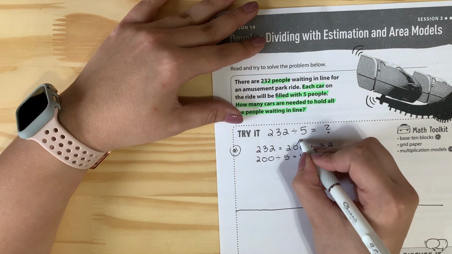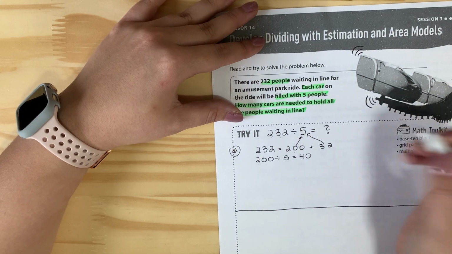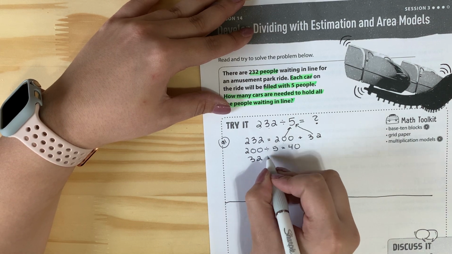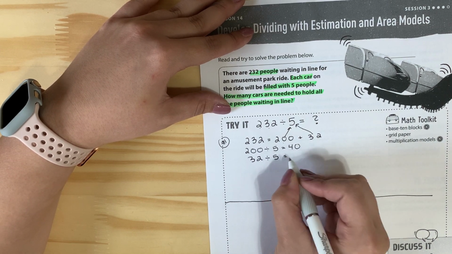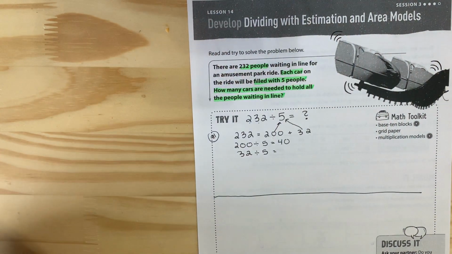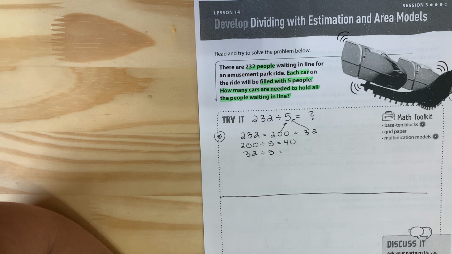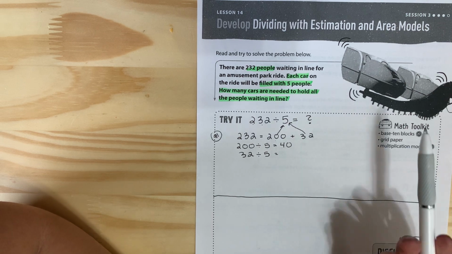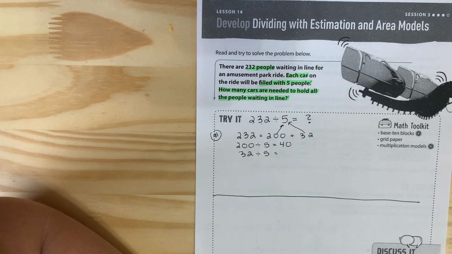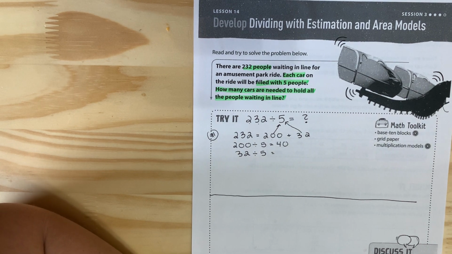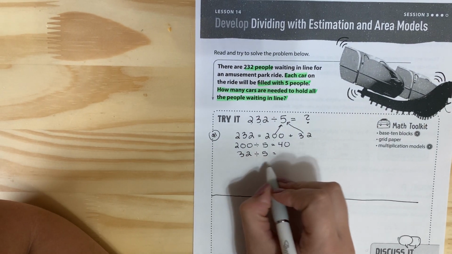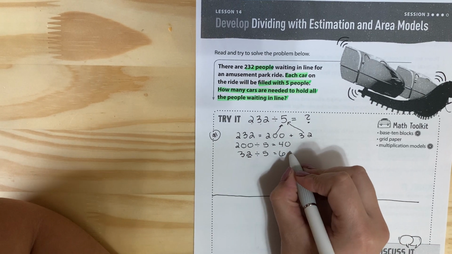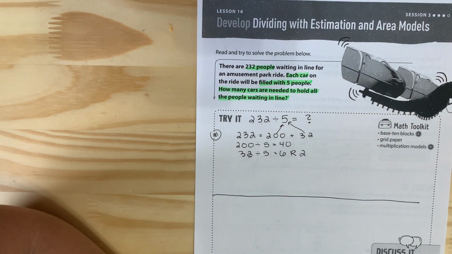So all we did was divide this 200 by 5, and then we're going to do the same thing with the 32. So we did 200 divided by 5 is equal to 40. And then 32 divided by 5. Well, we know 32 isn't going to be completely divisible by 5, because if it's divisible by 5, it's going to end in a 0 or 5, because counting by 5s, 5, 10, 15, 20, that ones place is always a 0 or a 5. So we know we're going to have some left over. But we also know that 5 times 6 gives us 30, so we're going to have 6, but then we have this 2 left over, so we're going to have 6 remainder 2.